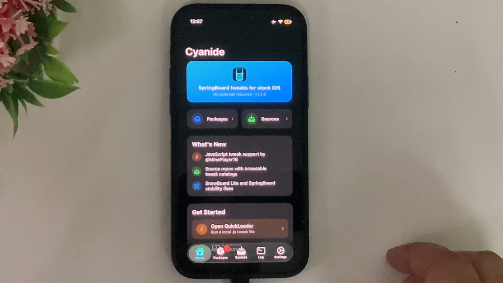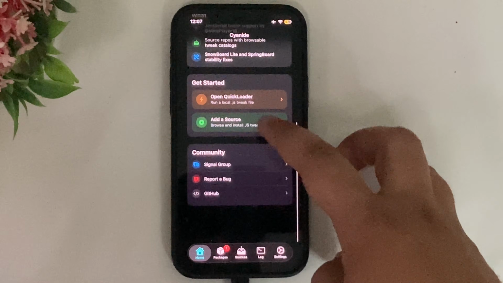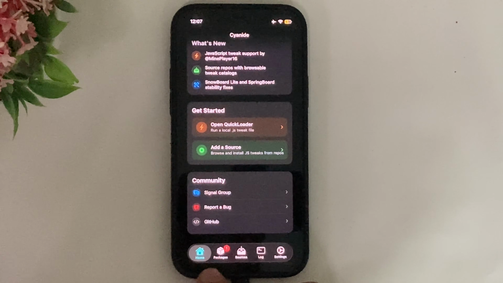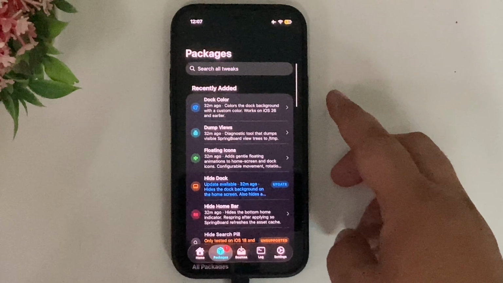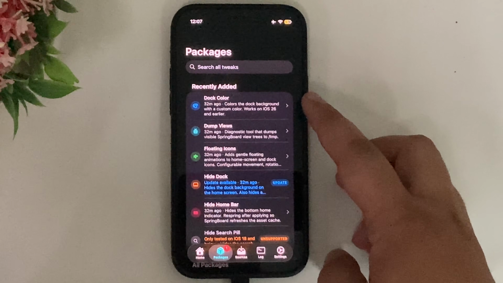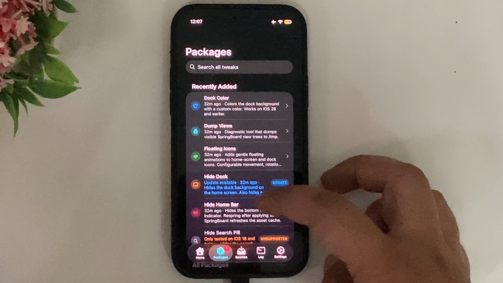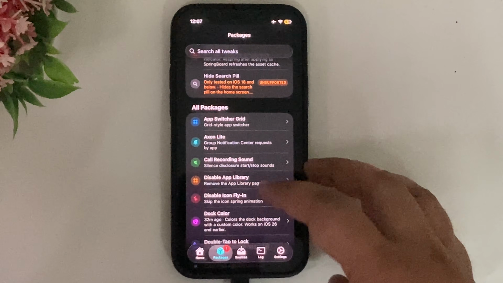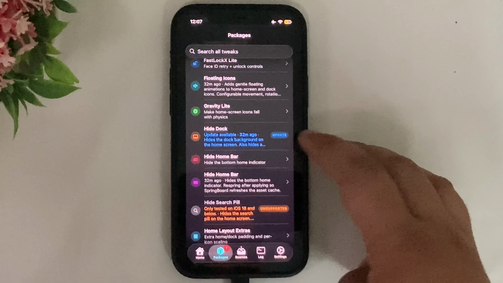You will land here. Now from there, to start applying tweaks or customizations, you will have to head to packages. From there, you can see we can change the dock color, floating icons, you can hide the dock, you can get app switcher grid view, dynamic stage light, gravity light.